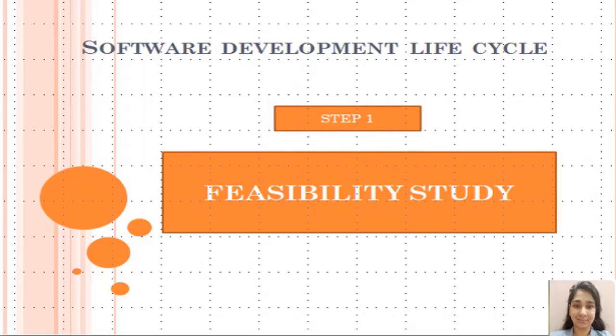So in today's lecture, we are going to discuss what is the software development life cycle. Whenever we build any software application, we follow some steps to build it. We use a systematic procedure when we build any software application so that we can make our implementation successful. There are lots of steps that we follow when we build any software application.